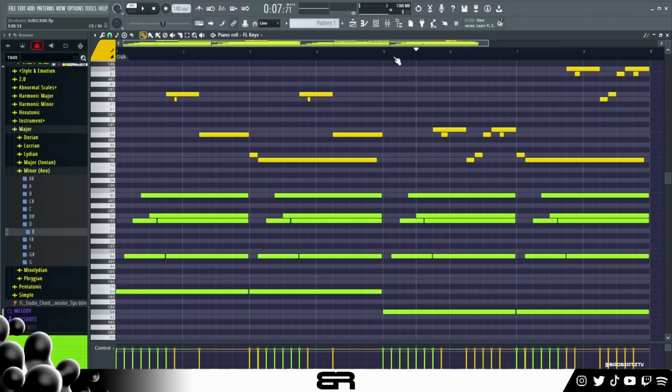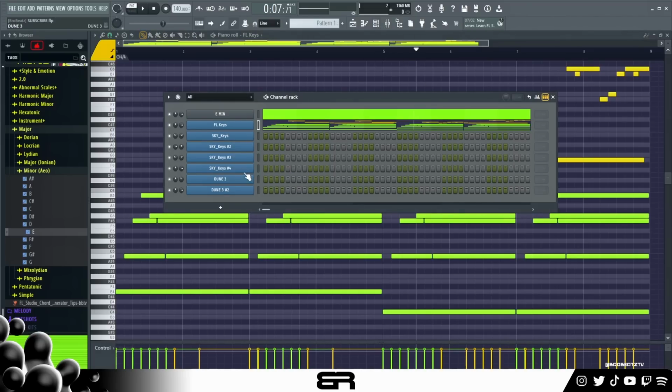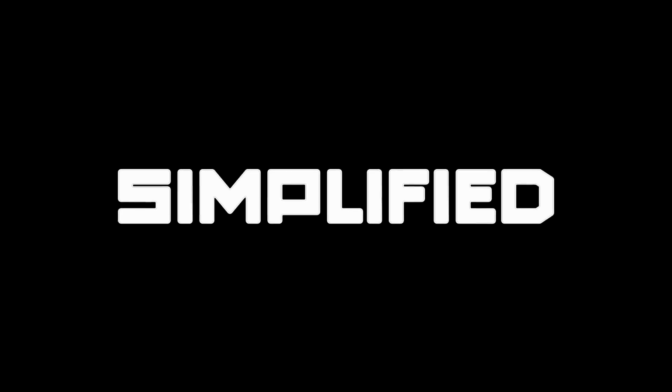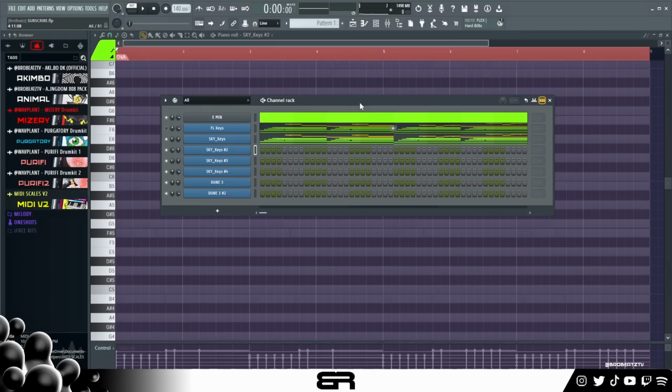We've got a lot more tips to go through using some of these. So what I'll do is kind of mess with the velocity a little bit and show you the difference and why you should tinker with the velocity. But let's go ahead and move on to the next part. Now we're gonna go ahead and add that second melody here.